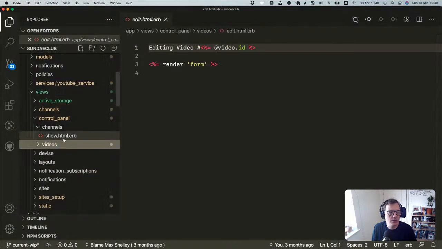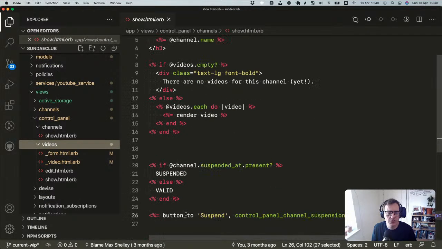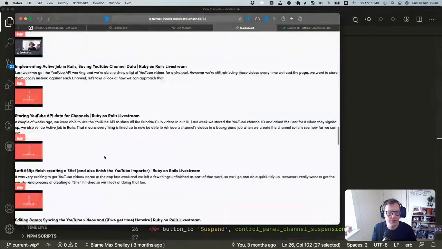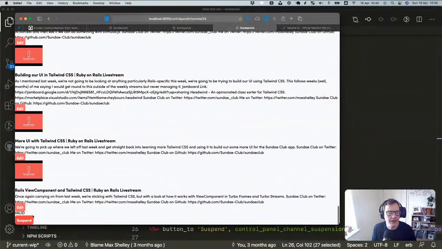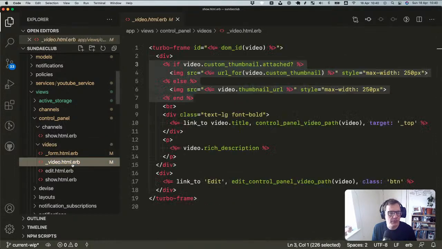We've got some logic on here. Oh, so this is whether you're suspended or not. Is there a word valid appear at the bottom somewhere? Yeah, okay, cool. So we have this suspended functionality, but it just loops over your videos, and then it renders video, and that will render this video partial.